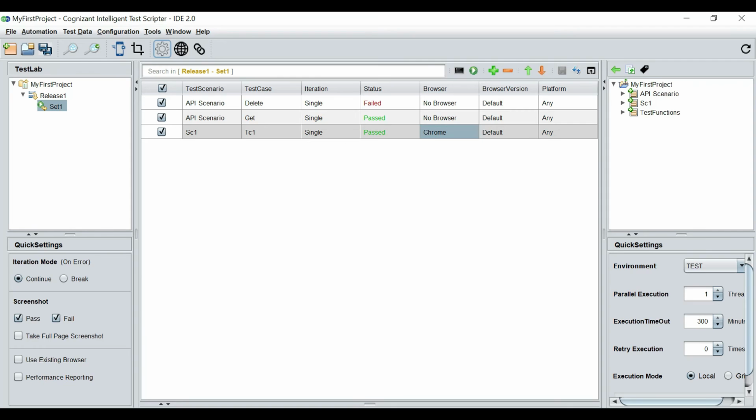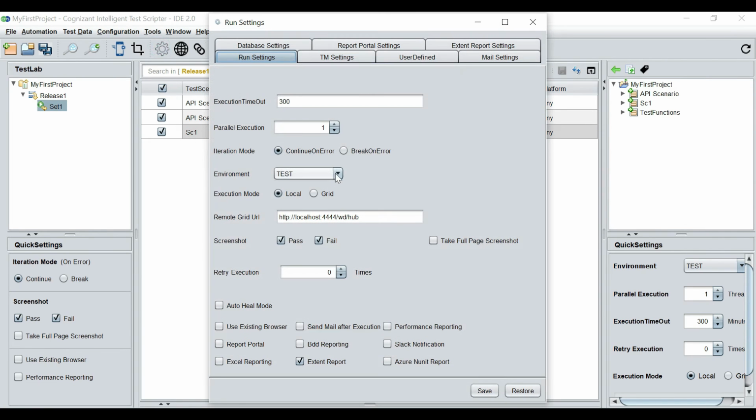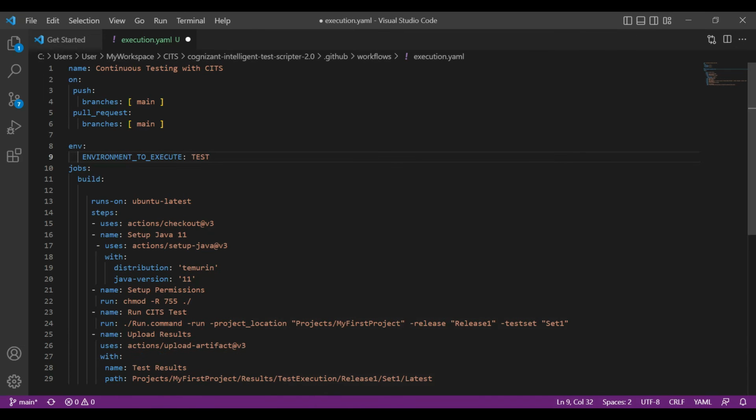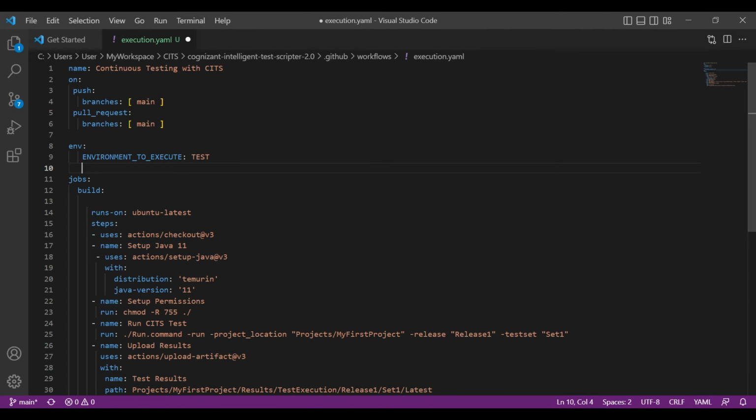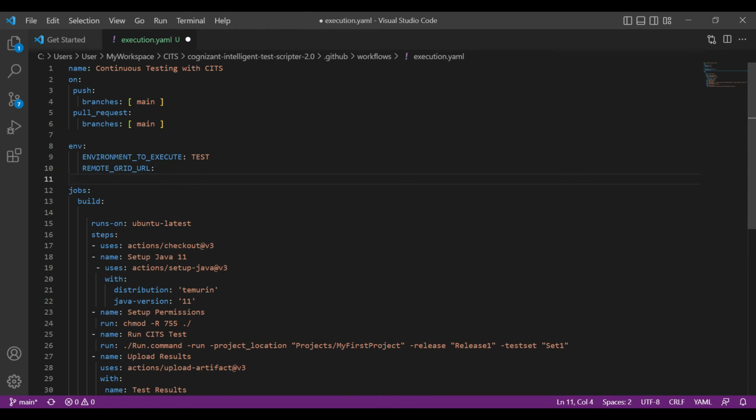So the default value is set to test. And then we are also going to define another environment variable, remote grid URL. That is something that I have not defined yet. This is supposed to come from GitHub secrets.